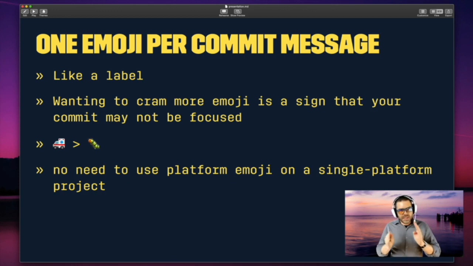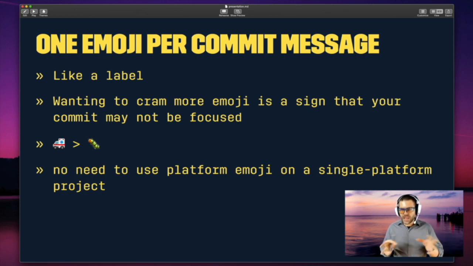And it can be difficult to choose between some of the emoji at first because they seem redundant. For example, the ambulance is used for a hot fix. But really, one has higher precedence. The ambulance is a special kind of bug, one that you want to flag as, this needs to get out there quickly. And if people are merging between branches, they could see that and know, ah, there's that hot fix that I was waiting for, so I know I got the right branch. So in this case, you would not use the caterpillar bug emoji. You'd use the ambulance instead.